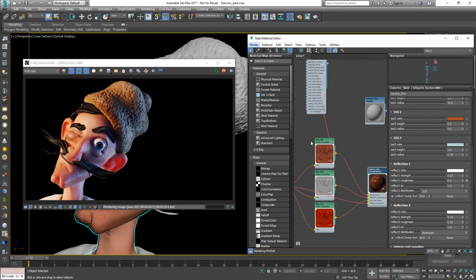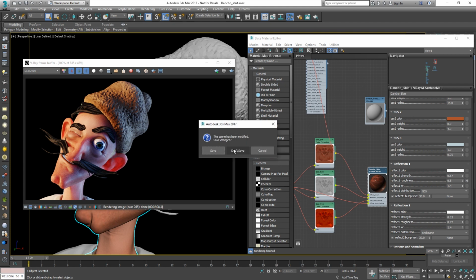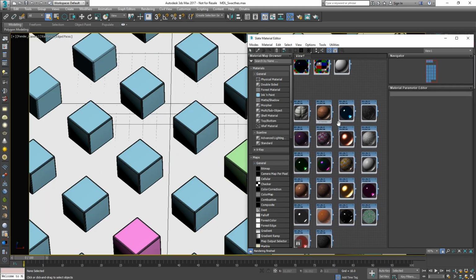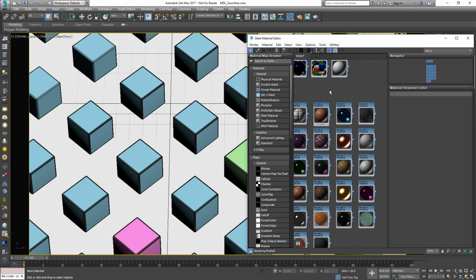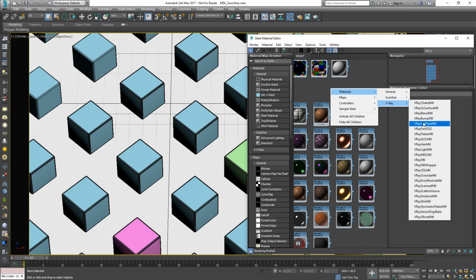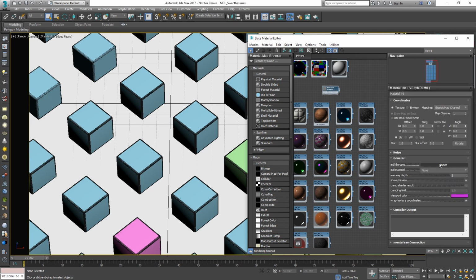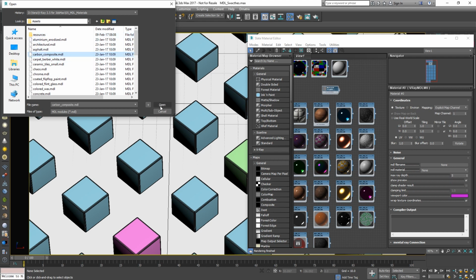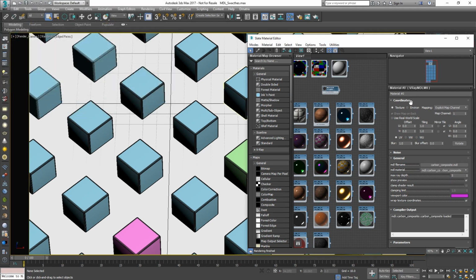I want to open my next scene, which will be this one, in order to show you the MDLs. Those are the MDLs which you're going to get with the VRay installation, and you can see we have some gold or carbon, wood. How to create an MDL? It's super easy. Just go under Materials, VRay, and you're going to find the loader in here, VRay MDL material. Then all I need to do is go and find the material I want to use. That's pretty much all. Those rollouts here are the standard 3D Studio Max texture rollouts, and the general rollout holds parameters that control common shader characteristics.